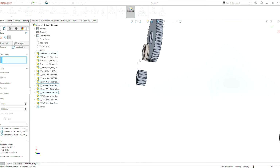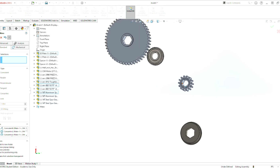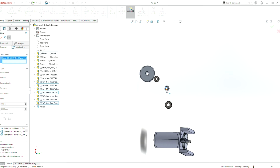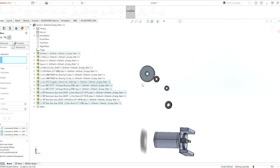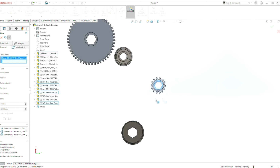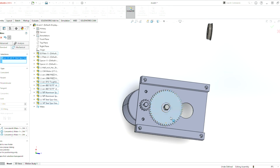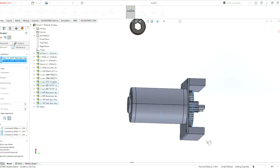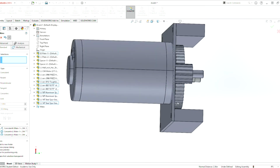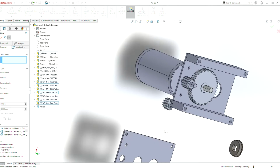So now we have to repeat the same process onto the 14-tooth gear that will be used for that output shaft later on. So let's clear that section. Let's first make it parallel. Let's grab that front face, select parallel, make it parallel to this gear here. That's fine. Where did that gear go? Haha, there goes that gear.